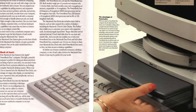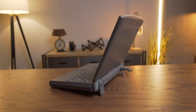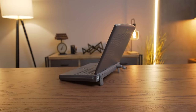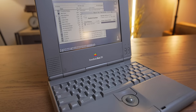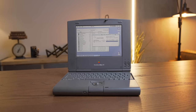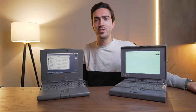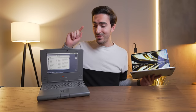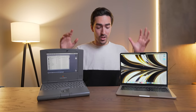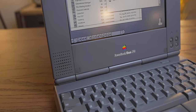It outsources I/O and connectivity to accessories, which allows it to be this small. There were some compromises: if you wanted to get internet, you basically had to use AppleTalk, which was very, very slow. The docking accessories were expensive, the keyboard is 88% size which makes it quite difficult to type on, the screen is small and surrounded by enormous bezels, and they even had to miniaturize the trackball and recess it into the palm rest. But this thing is 4.1 pounds, and it's smaller in footprint than even the MacBook Air. In 1992, this was by a long way the smallest laptop in the world, and it remains one of the smallest Apple laptops ever made.